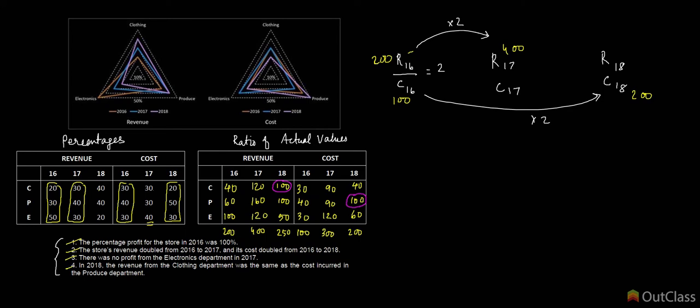So based on the 4 clues given, I've been able to find the ratio between the total revenues and the total cost for all 3 years. There are 6 totals and the ratio between those 6 totals has been found out. Not only that, we have been able to find the breakup because we already had the percentages. Using this data, you can solve all of the questions. Let's see.